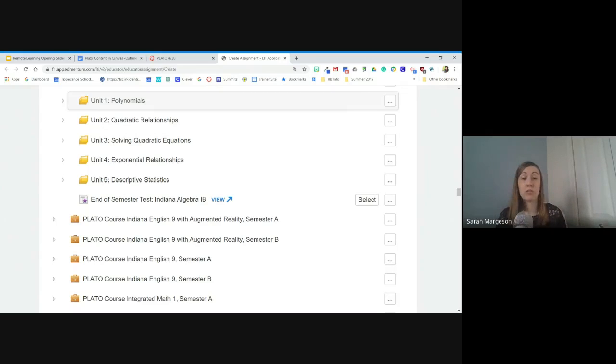So if a student scores a 76% on it, then when we go back into Canvas and a student's grade gets put into Canvas from Plato into Canvas, they're going to have a 76%. So whatever score they got on that pretest or that post-test, that's what score will be passed back to Canvas.